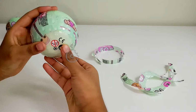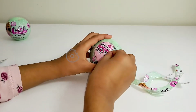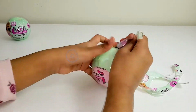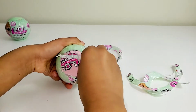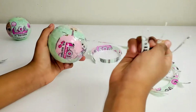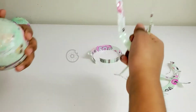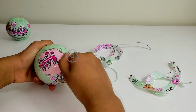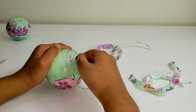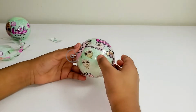I'm gonna find the bottom zipper piece. Okay, guys, it's a bit tricky to open, but I'm getting the hang of it. Perfect. Got all the wrapping. Oh no, I forgot the secret message. Okay, what's in this one?